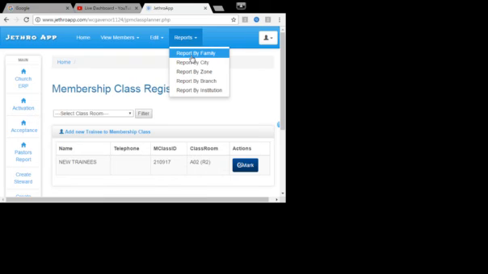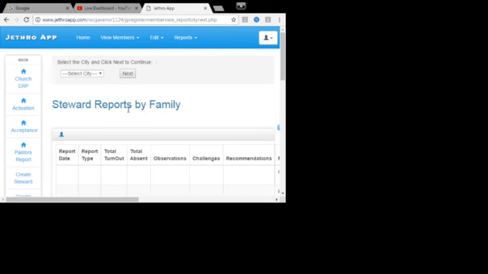You can use your SQL code, you know about that one. But those who just want to see by city, by family, do you understand? They want to see their report by city, by family. But if you use your SQL, you can see precisely between this date and this date. But if you want to get a report by family, just select here. Which city? Is there a city I created? Beauty. Do you have Beauty people here?